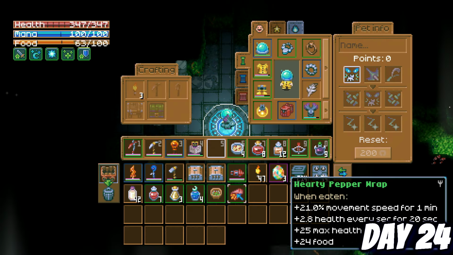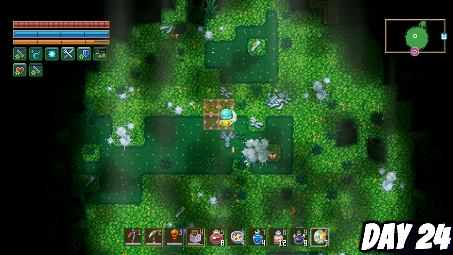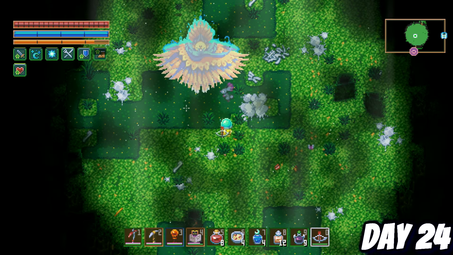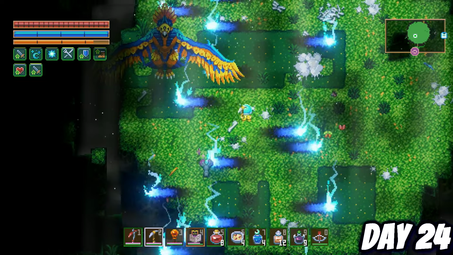So after some small prep, getting better foods, namely getting stuff that would help me speed and move around quicker, it was time to face the Sky Titan. By placing down the shimmering egg that I managed to craft at the hologram pod, I could face off against this fearsome bird that would fire off a ton of lightning attacks.